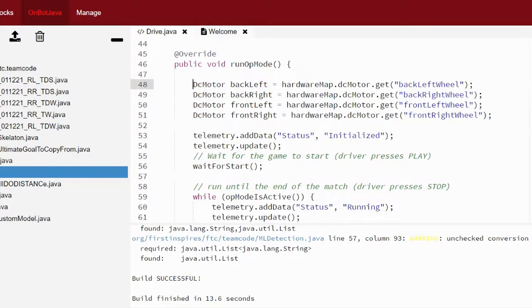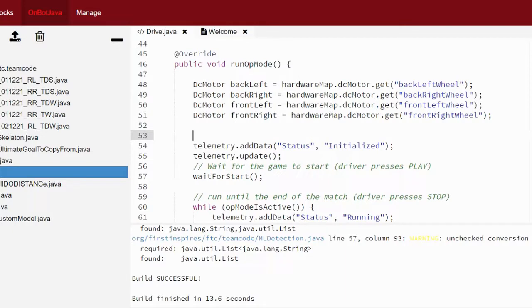This is how you initialize any DC motor, in case you have other motors that you also need to program with. In addition to this, we also want to reverse the direction of our 2 right motors. This is because by default, most motors will spin in the counterclockwise direction when given a positive power value. But since on the robot the left wheels and the right wheels are facing in different directions, we want to reverse the right motors so that the wheels themselves will all spin in the same direction when given a positive or a negative power value. It just makes it a little easier to program.